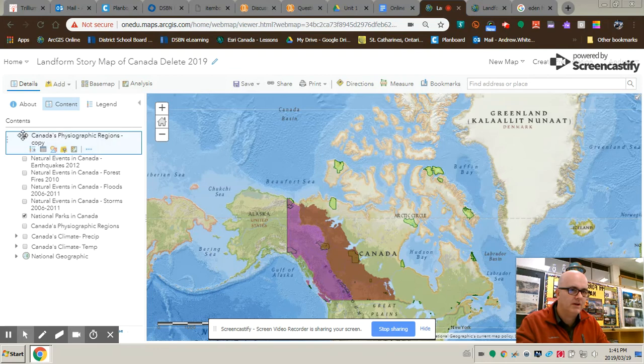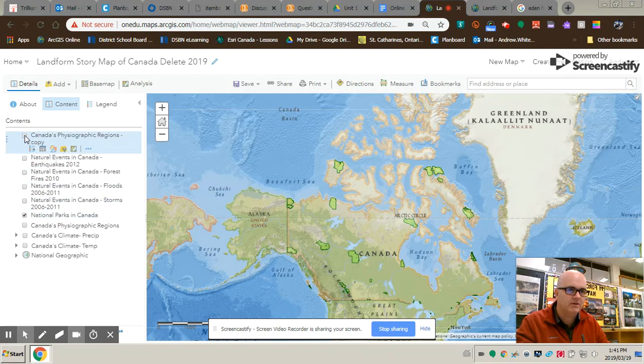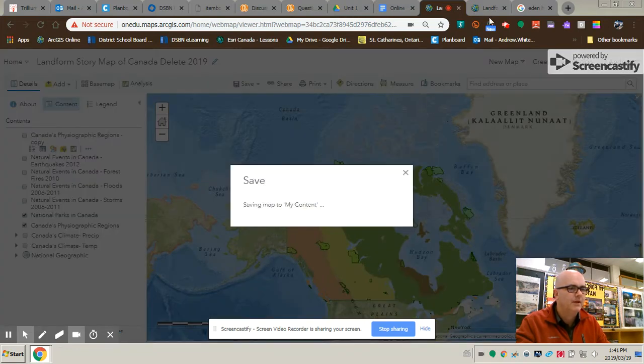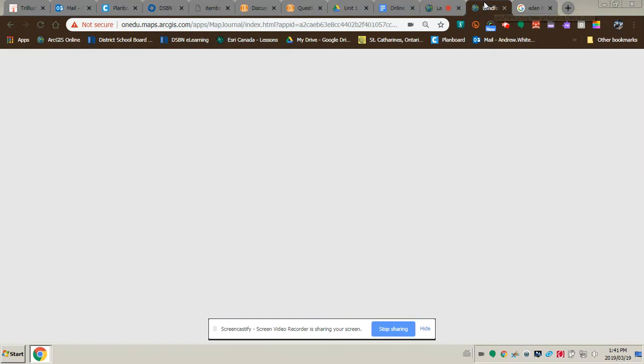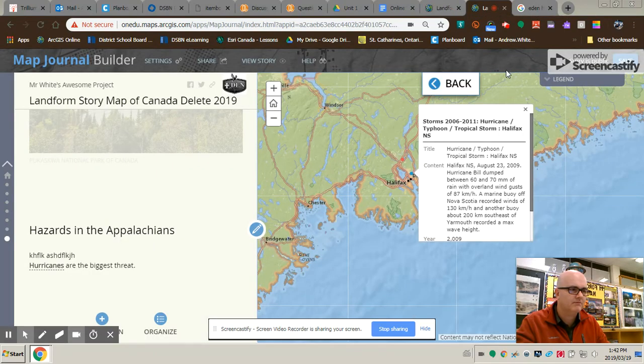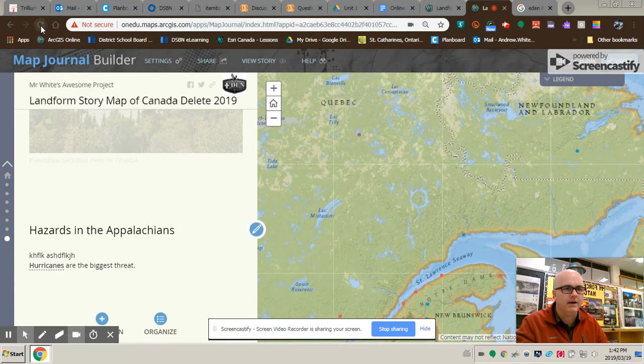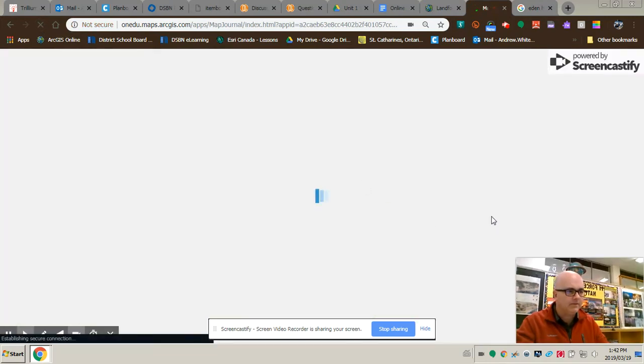I have to make sure that I go back to my original settings, so I'm going to turn off that new layer, turn this one on, save it. And when I go back to my story map, make sure you save it. Okay, so just going to save it here. And now when I click on refresh, it's going to reload that map and the new layer will be accessible.